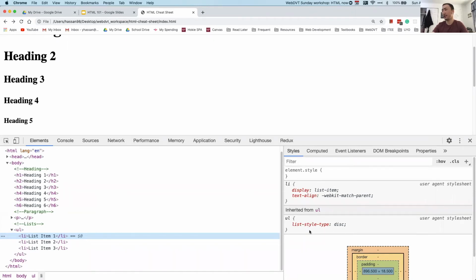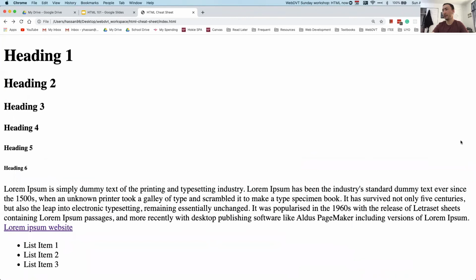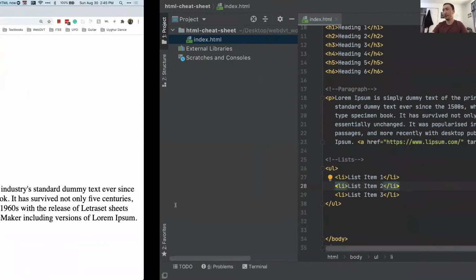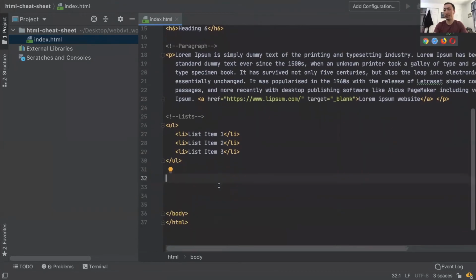It also has a list style type of disk, which is what you see over here, these bullet points. So you can also create numeric lists. For numeric lists, you can use the tag OL, which stands for, sorry, ordered list.